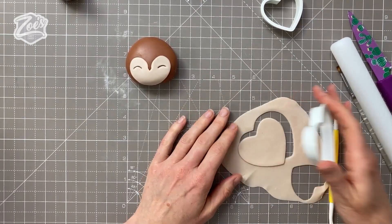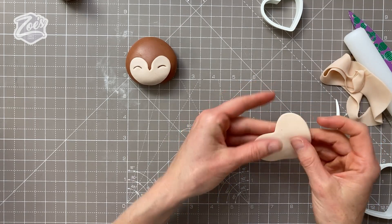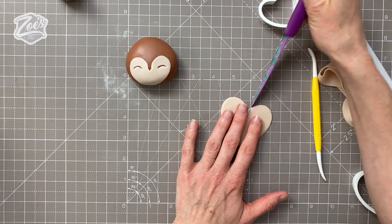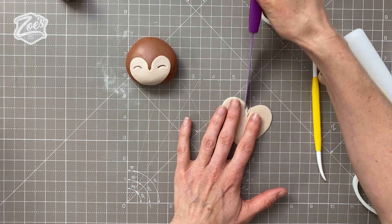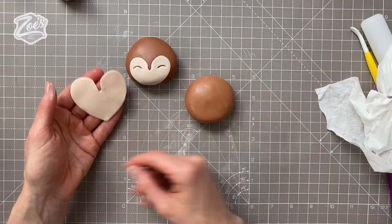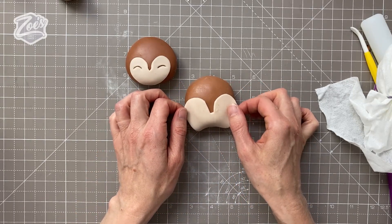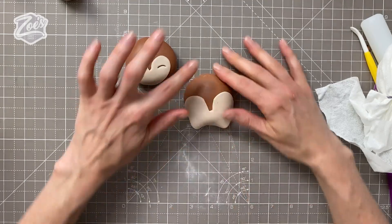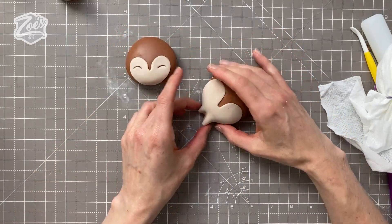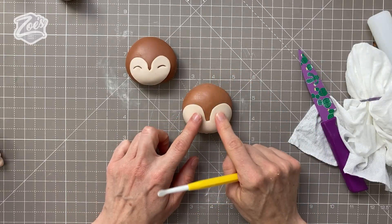Let's have a look at what it looks like if we make a head using a larger heart-shaped cutter. You make the head in exactly the same way — a lot of this is down to personal preference. I have cut a little bit more out of the heart in the dip in the middle of the top. You do get a bit more creasing at the bottom with a larger heart cutter, but that's fine — we can cut that off and just press it down under the chin. It gives you a different look, so you can decide whether you prefer the larger heart, which covers more of the eye area, or the smaller one. You can press in slightly with your fingers to flatten the eye area.